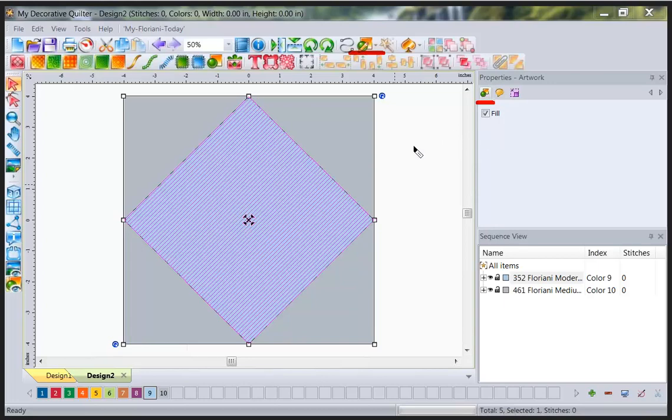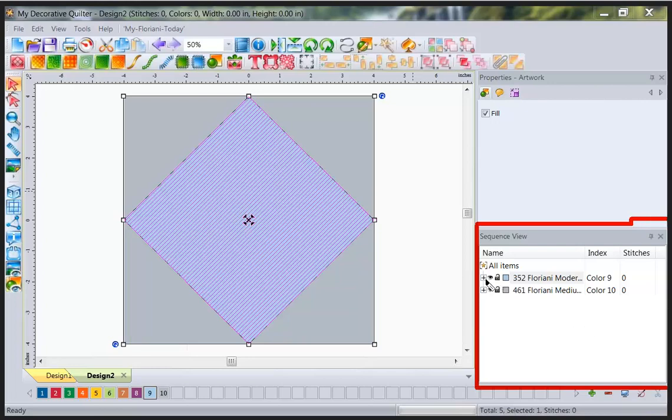I'm going to go ahead, and then I want you to go below that, and I want to show you your sequence view. Now, a lot of times in our sequence view, it makes it much easier for us to select items.